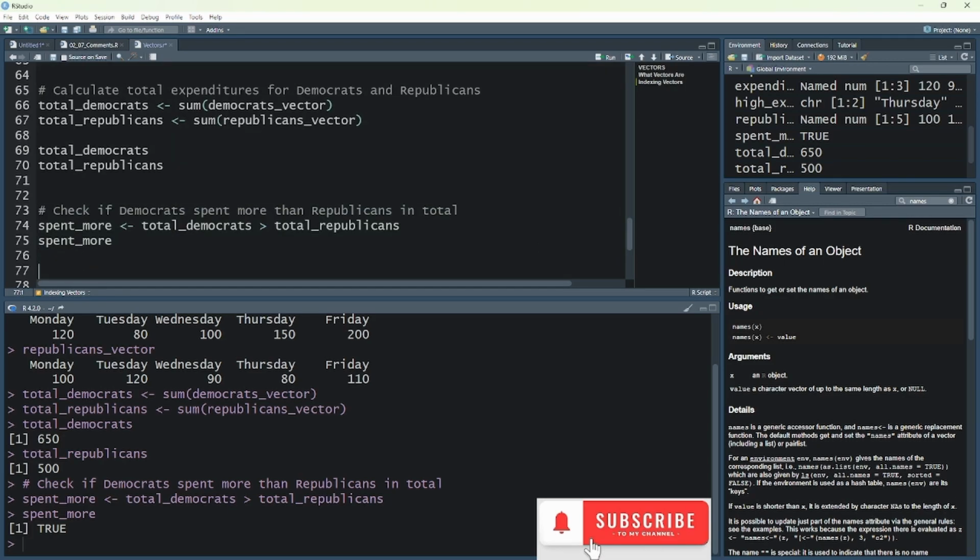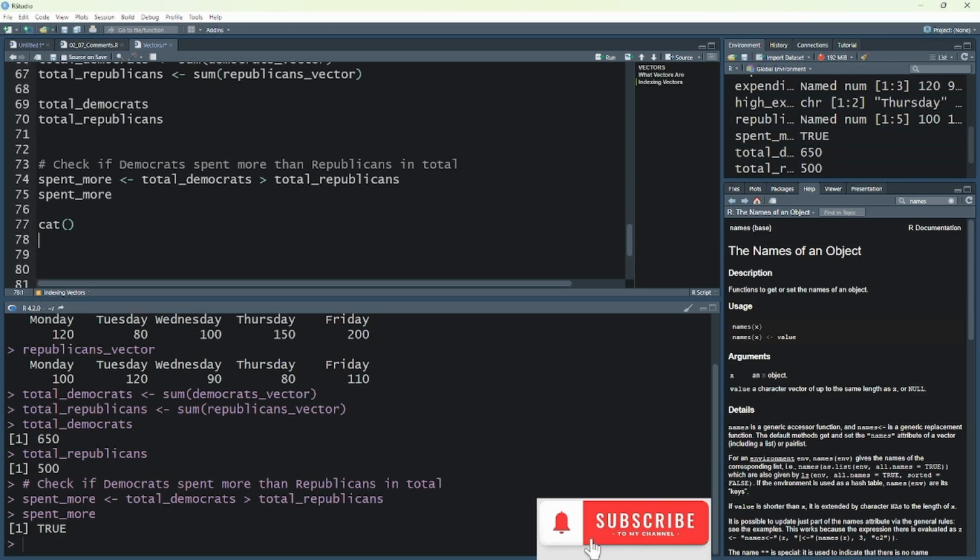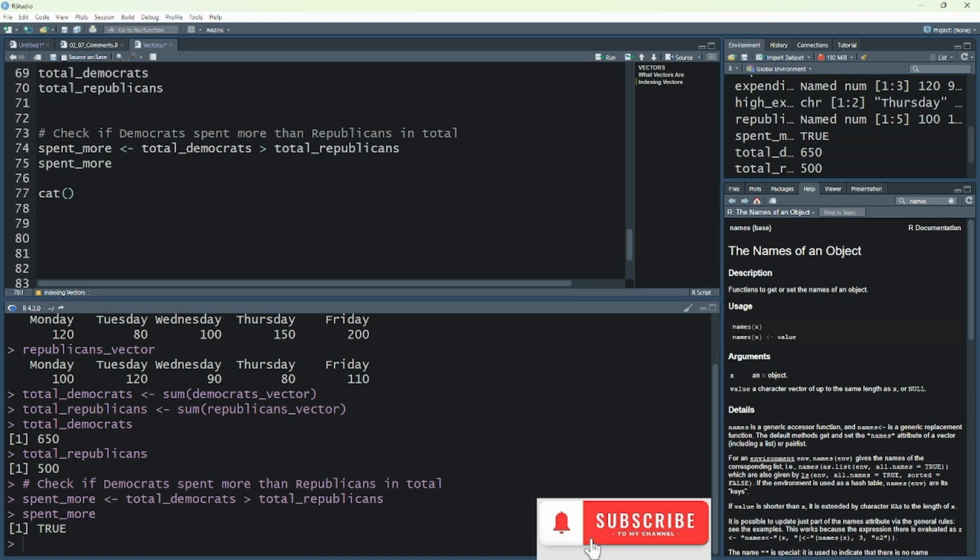Let me introduce you to a new function called the cat function. The reason why we're talking about the cat function is that it works like the print function in Python. We are able to assign some arguments to this function, and what R does is it prints that information for us. So we can put a couple of things in there, and then it comes out as one piece of information printed all together. And I'm going to take you through an example of how this function works.